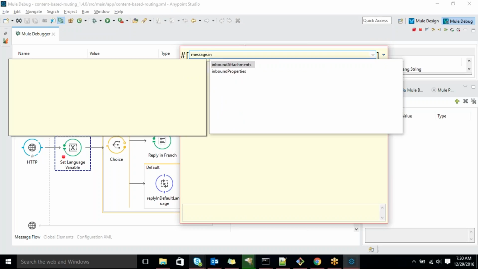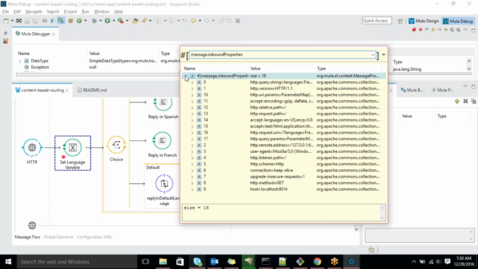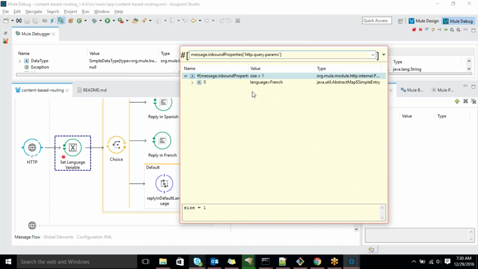Message dot inbound properties of HTTP dot query dot params. I can directly enter here within a single quote. Now see, only one query param came. That is nothing but the language, right? So how will we get that particular language? Keep a dot here, then enter language.